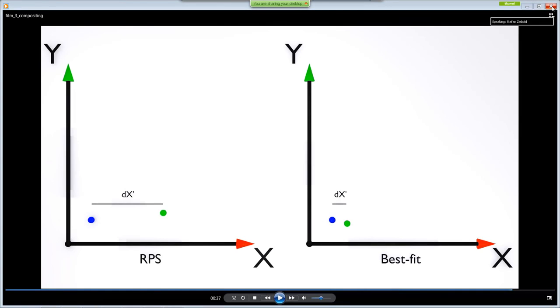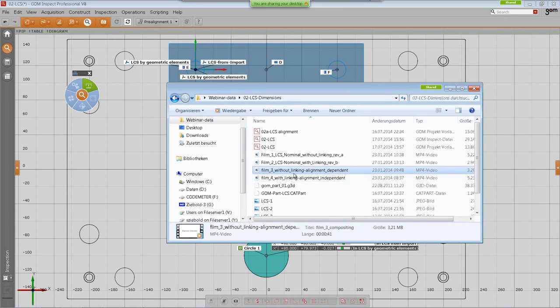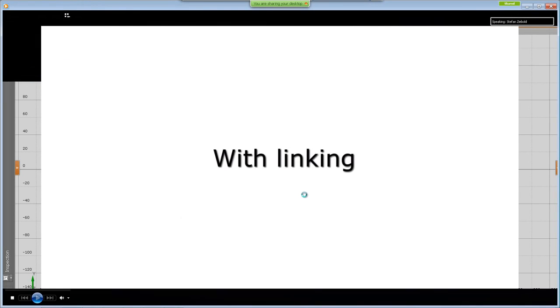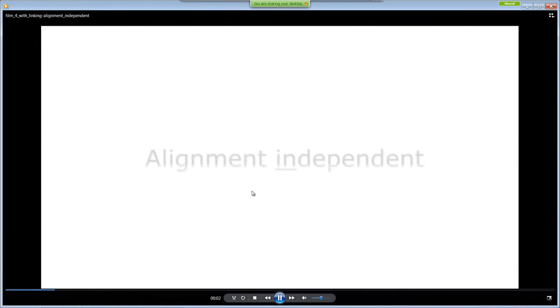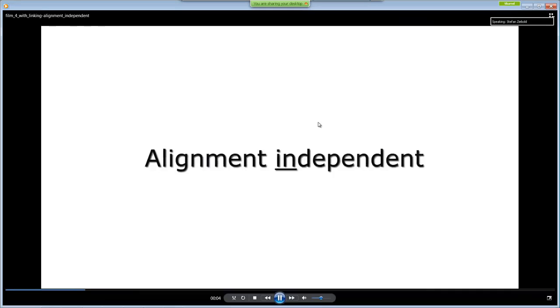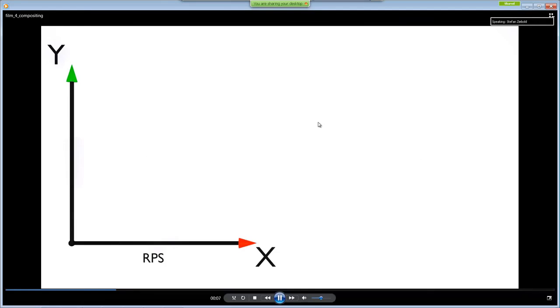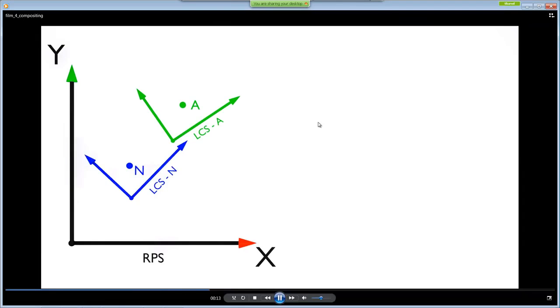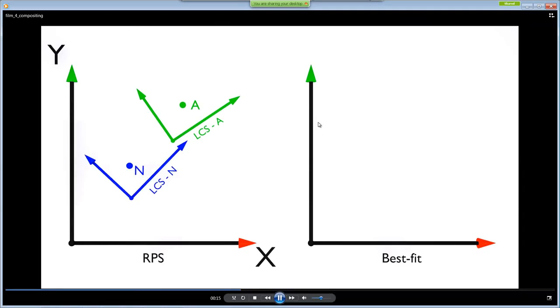So yeah, we'll get a different value whether you are in an RPS or in a best fit alignment. If you have this tick mark switched on, so with linking, you will be completely alignment independent, because what we're calculating then is that you have, once again, a local coordinate system on the nominal side and a nominal value, but you will also have a local coordinate system on the actual side and an actual value.